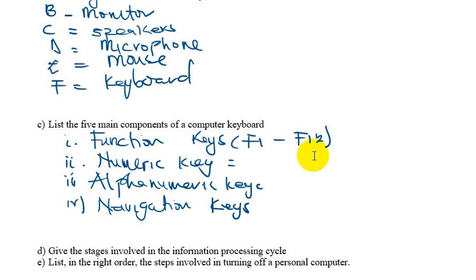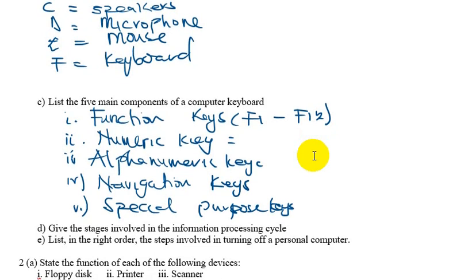They are the cursor control keys, and we also have special purpose keys. These special purpose keys are, you can see, page down, page up, and the rest. They are also over there like that.